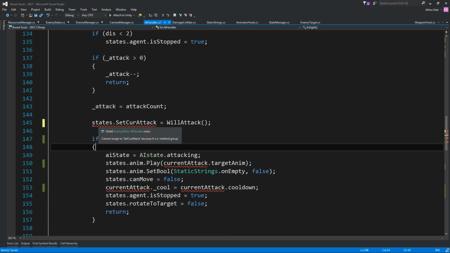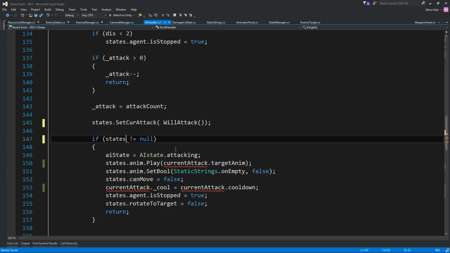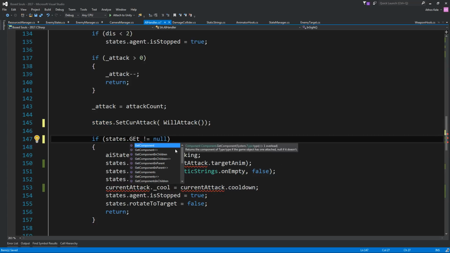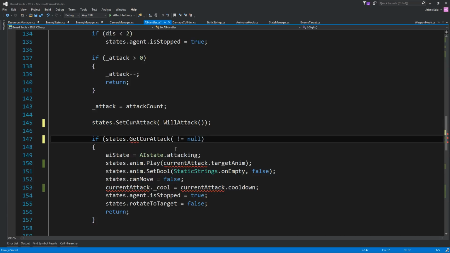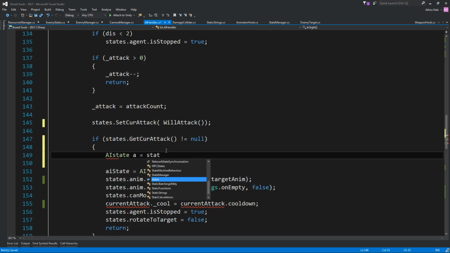AI handler. So set current attack will attack, and states dot get current attack. If it's not null, AI attacks.